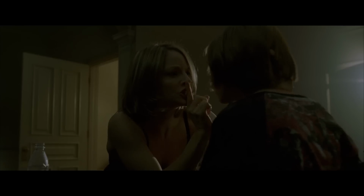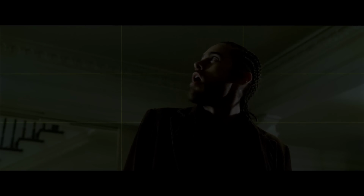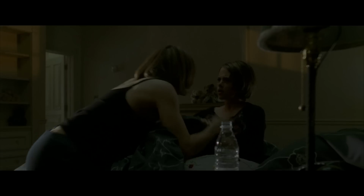This type of match cutting happens a lot throughout this sequence, and it's essentially drawing the path for our eye to follow. With quick cuts like this, we don't have time to analyze every corner of the frame, and this ensures that we'll be looking in the right place to follow what's happening. More centered framing shows us Junior is still on the third floor, but Raoul is making his way up the stairs. And we cut back to Meg and Sarah as they run out of the room, the camera struggling to keep up with them. This is another trick you'll see a few different times. Even though it's intentional, it gives this feeling of spontaneity to the action.